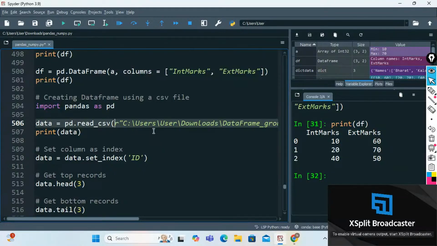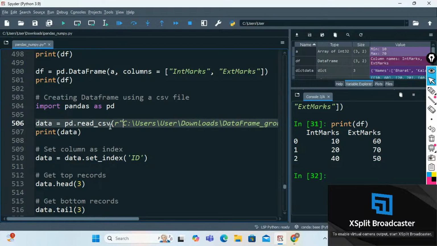But in general, in the real world, some companies still store their data in offline files like Excel files, JSON files, CSV files, whatever it might be. So in order to read the data that is present in offline files like CSV and Excel, we have all the functions present in Pandas. If it is a CSV file, the function is read_csv.